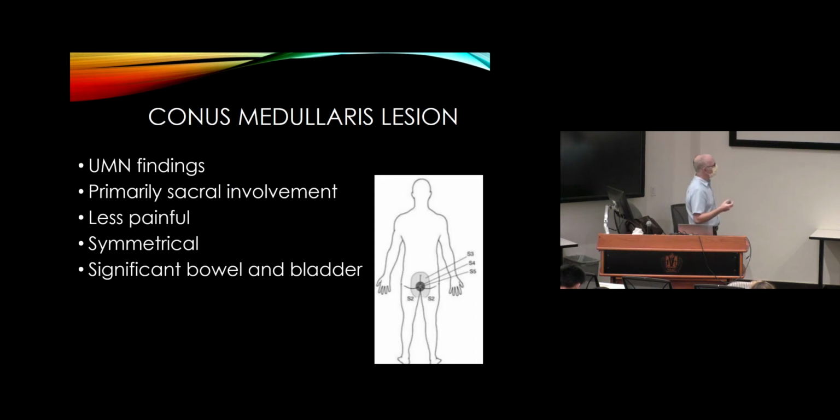With our lesion at the tip of the conus, we mainly get the sacral cord. And so, you know, we're still going to have this kind of sensory finding. Remember, radiculopathies are painful. If you pinch a nerve root, it's electrical, it's shooting. A compressive lesion in the conus is much less painful, okay? Also, just think of the tip of the conus. If you've got a lesion there, typically we're going to have perfectly symmetrical findings going down both sides. Cauda equina lesions tend to be, you know, we've got these nerve roots kind of all over the place, and so we tend to get more asymmetrical findings.